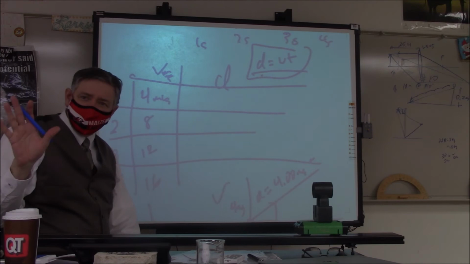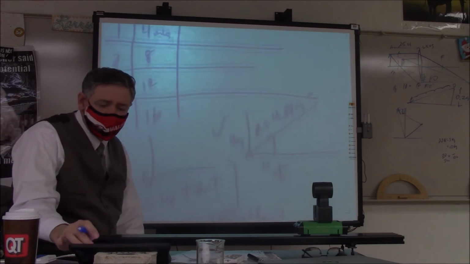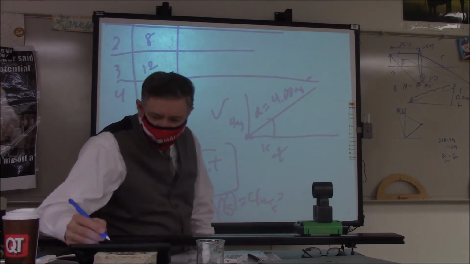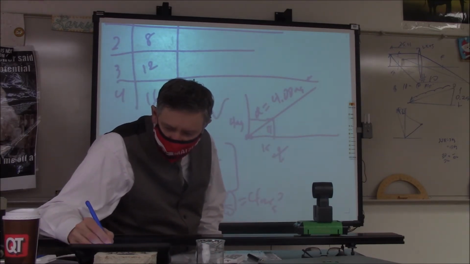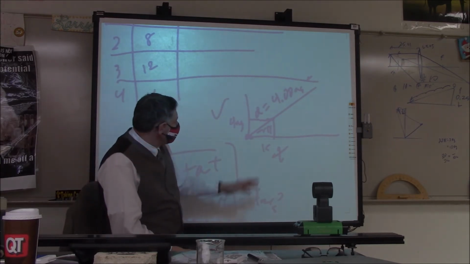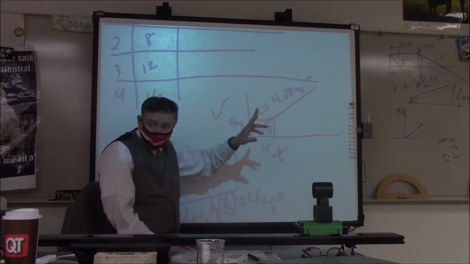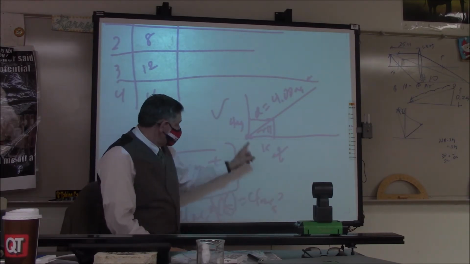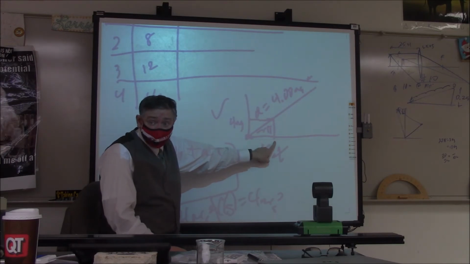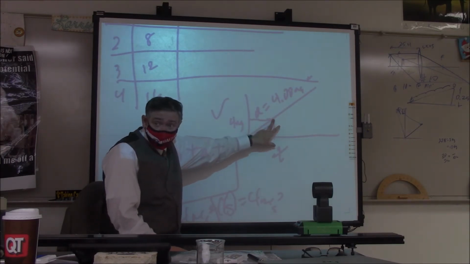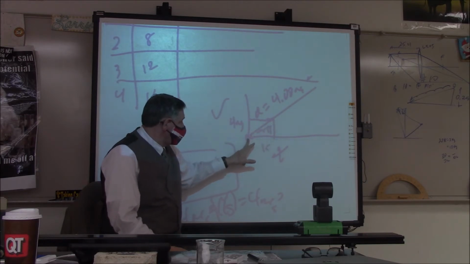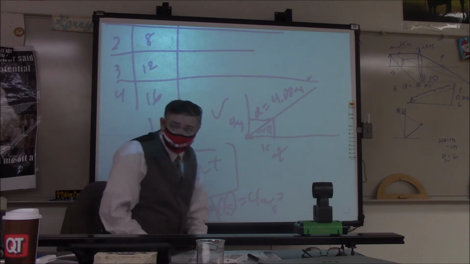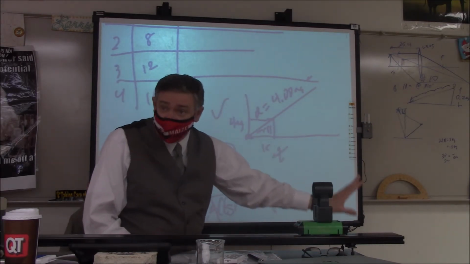Now, there's a couple of ways that we can figure out how far it went. We know at the end of 1 second, it's traveling 4 meters per second. So this looks like a triangle, right? Matt, how do I find the area of a triangle? Base and height. So I've got a base of 1 second, and a height of 4 meters per second. So I'm going to have 1 times 4, and then I'll take half of that, and I'm going to get 2 meters, right?